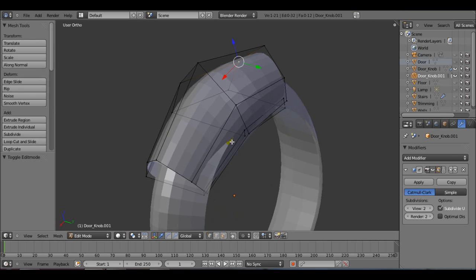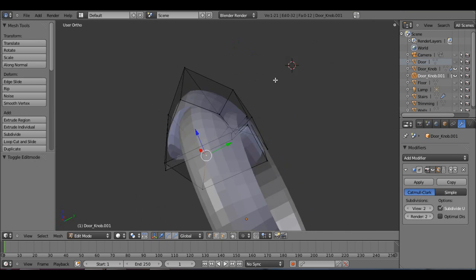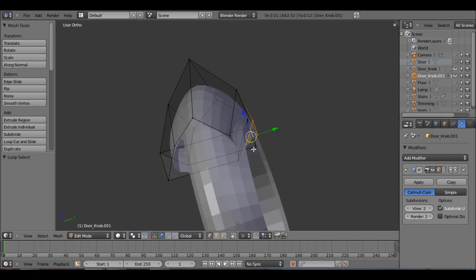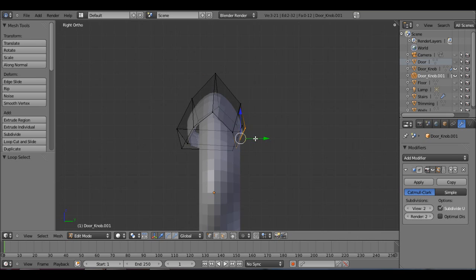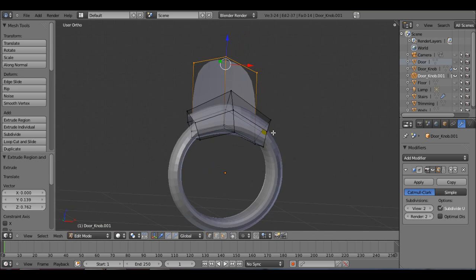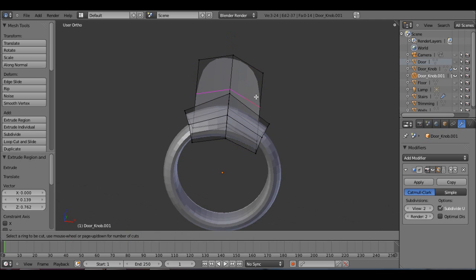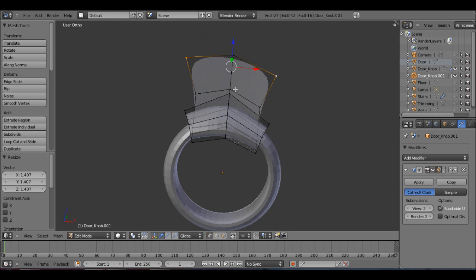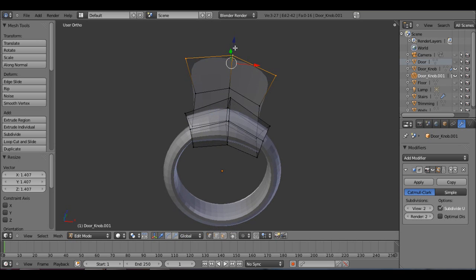Alright, so it doesn't have to be perfect along the back either because it is not going to be showing. So what I'm going to do now is I'm going to actually right click on this back loop, and I'm going to extrude that upwards. So now we have that right there. And now I'm going to shift right click on these two vertices, maybe hit S, bring that down.